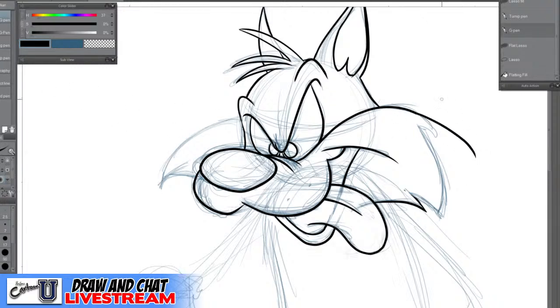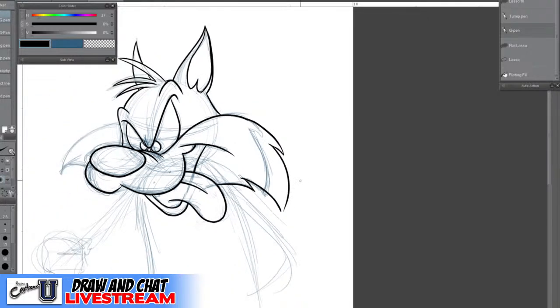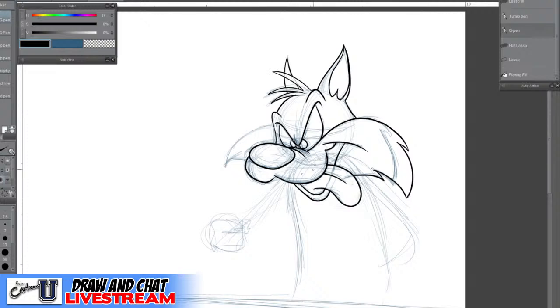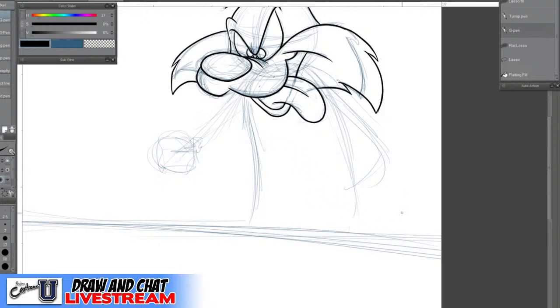I need to make this part longer. It's too little. About right there. There we go. That's better. He's got those long tufts of hair on the sides. There we go. Cool. Now I'll finish sketching what I was doing with the body here. Let me hit save. I haven't even done that yet.